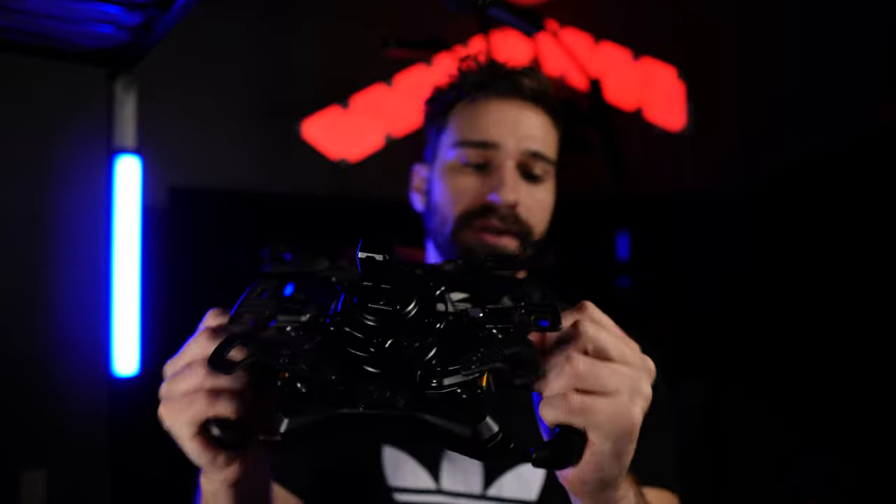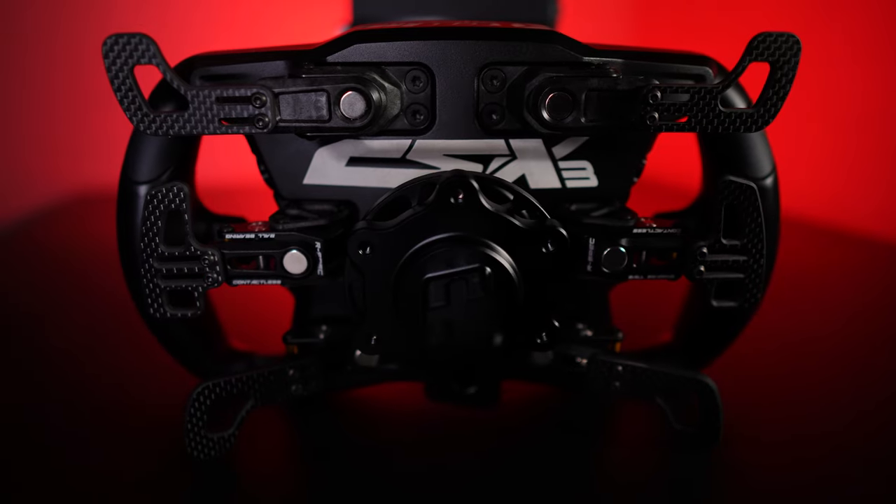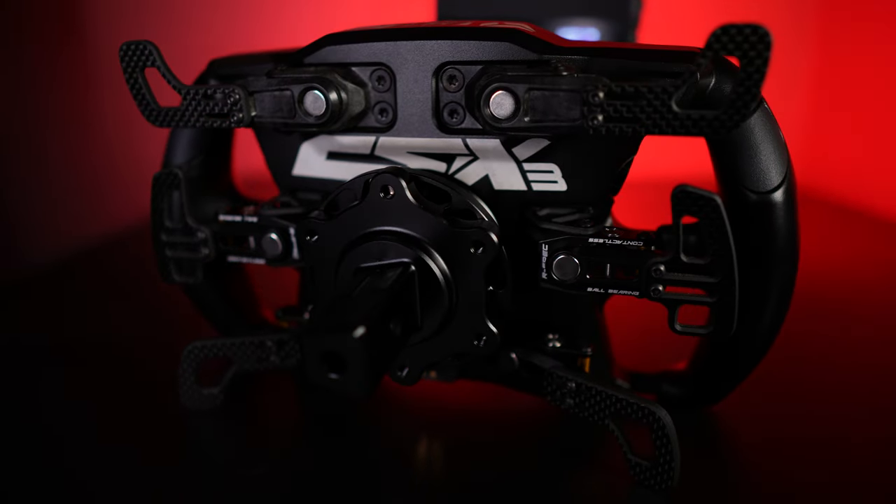The build of the grips and the wheel itself is rock solid — absolutely no flex. The aluminum backplate is well-machined. Really no complaints with the overall strength and rigidity. The 282mm grip size is a welcome boost if you're coming from something like a Fanatec Formula rim, which I believe is about 270 or 275mm. It feels right for a Formula rim. For an all-rounder wheel, some people might prefer a 300mm, so that is something to think about.